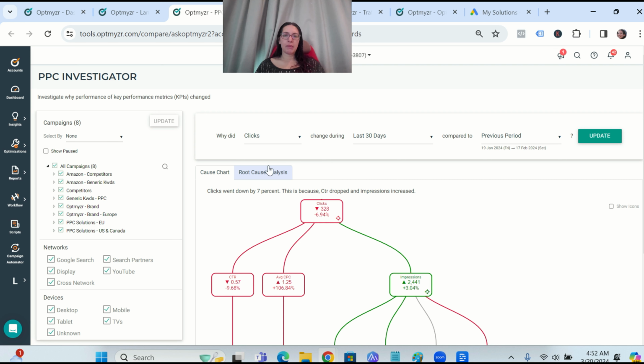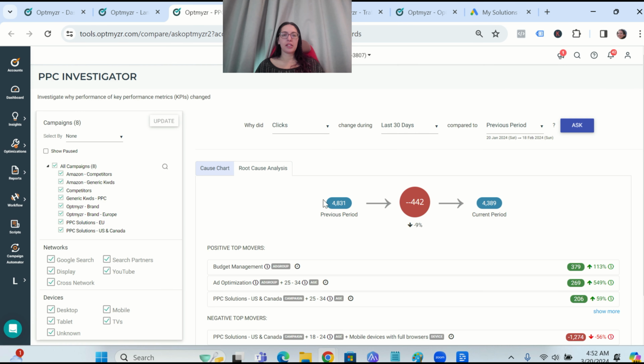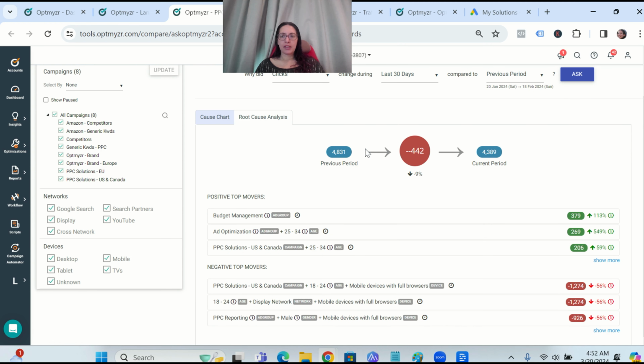Now, say for example, I wanted to understand what was causing the issue. This is where we can take a look at, did our budget go up for a certain amount? So these are all some very powerful opportunities there.